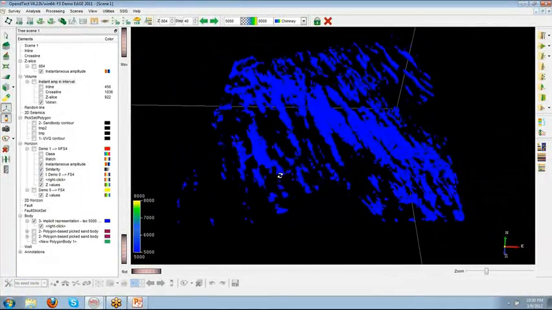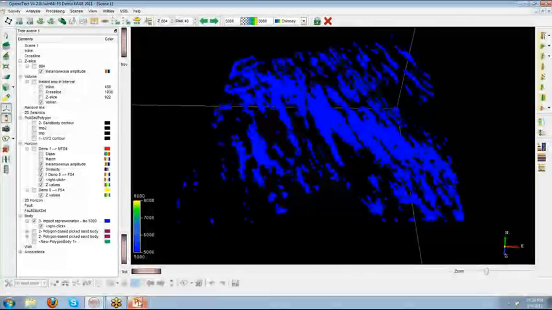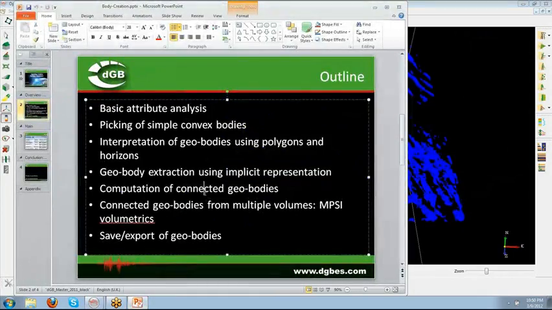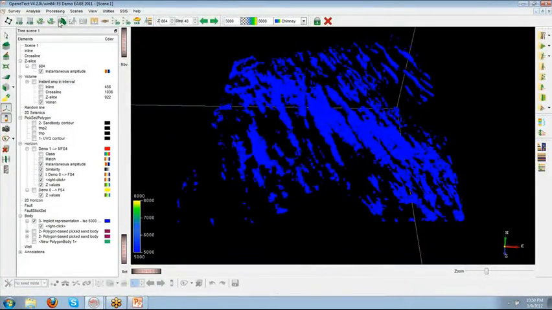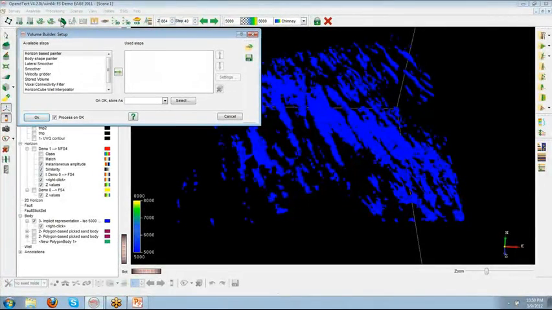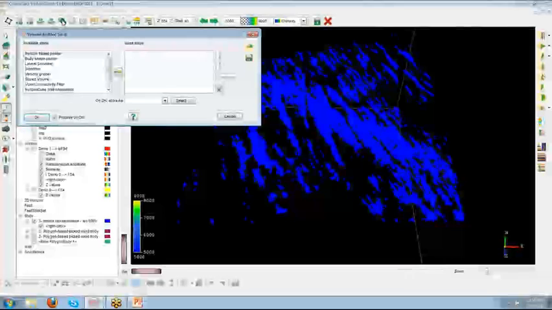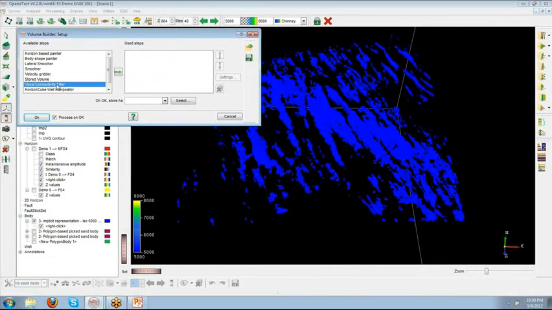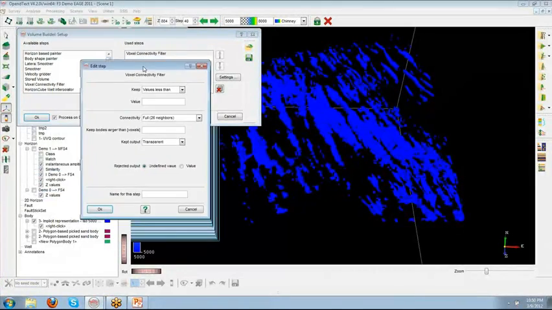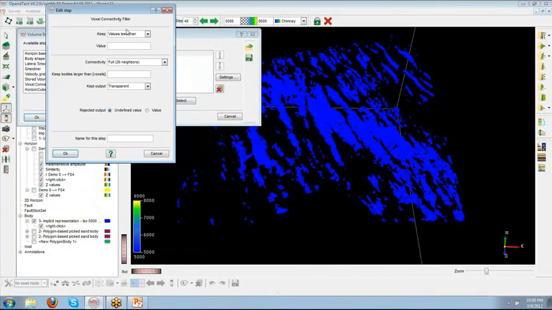In order to overcome this, there is a new module called Voxel connectivity filter, and that is how you can compute connected geobodies. That is to be found in the volume builder element, that is this icon in OpendTect. It is part of the volume builder module of OpendTect. So you see the step called Voxel connectivity filter. This part of the volume builder module, which is actually a standalone plugin sponsored by Tetrale, is doing pretty much the same work as what we have done previously.